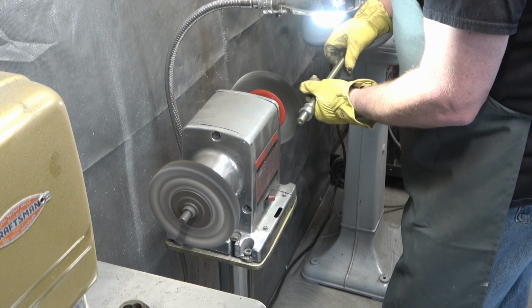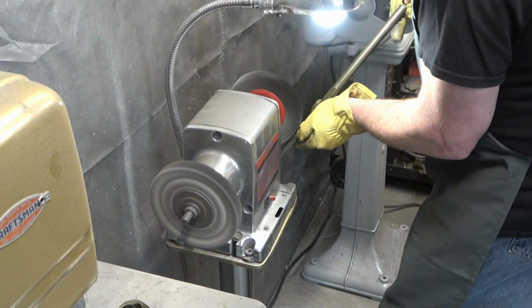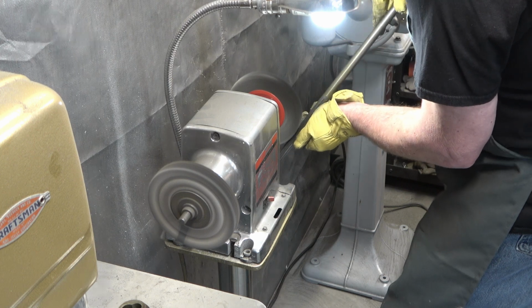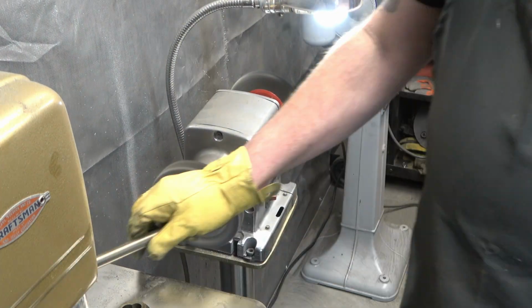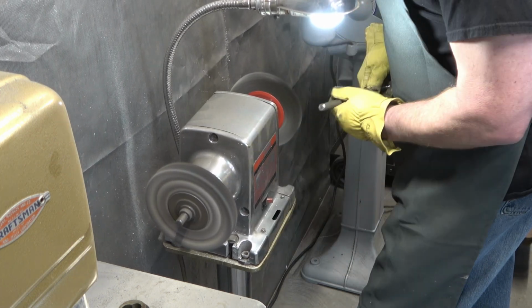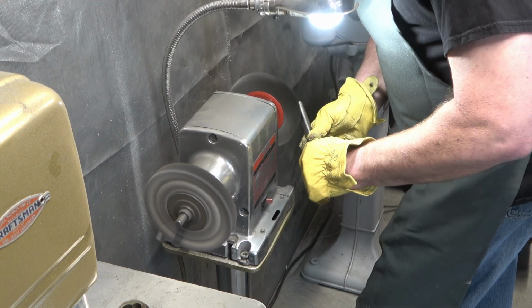Really, that thrust collar that's on there, that's the little threaded section that's added to it, and then the splines that are at the other end of the spindle. And everything else on that spindle will clean up in the metal lathe. This is the feed stop rod or depth gauge. And we're just going to clean it up in the wire wheel.